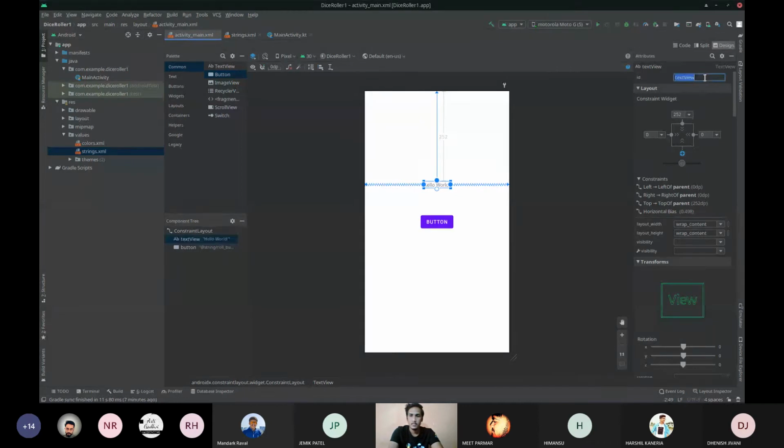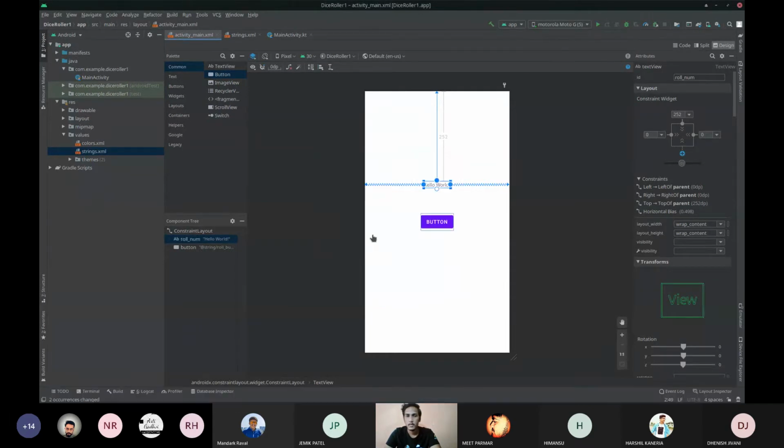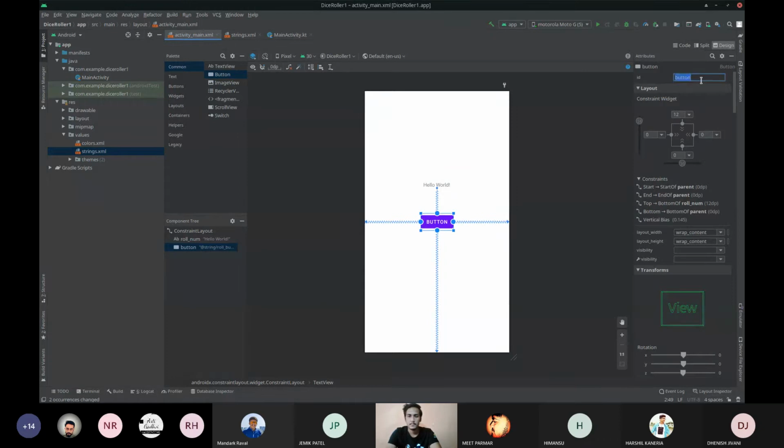Let me change that to roll number. What this refactor does is that it changes each and every reference of the ID to the roll number in each and every file wherever we have used the hello world. Then let's change this to this.